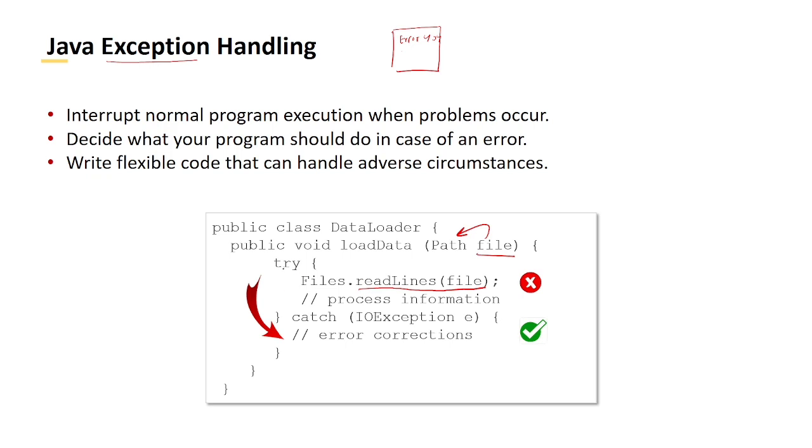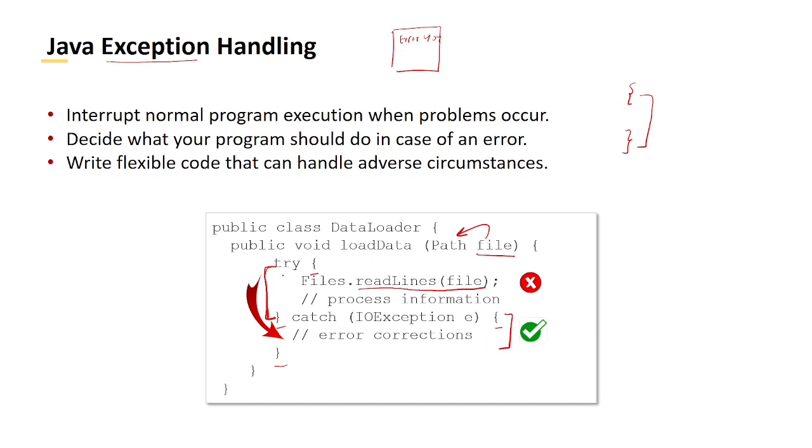Let's say, if any exception happens in this particular block, it will directly move to the catch block. So what is a block? This is the opening brace and this is the closing brace, right? So this is actually a block in Java. You see, this is opening, this is closing, this is opening, this is closing. So this contributes to the try block, and this contributes to the catch block.